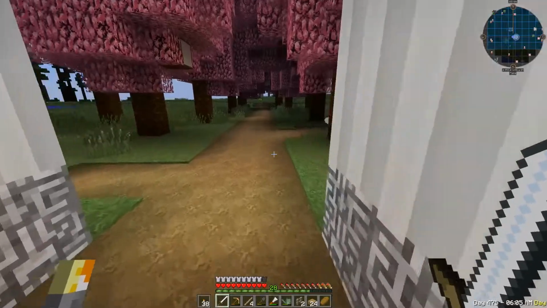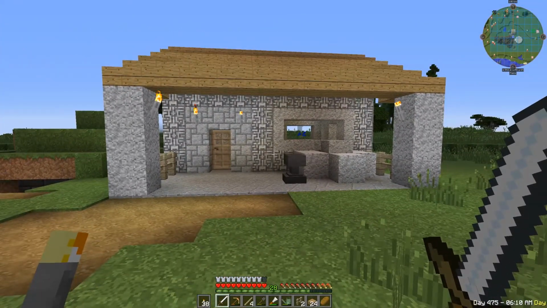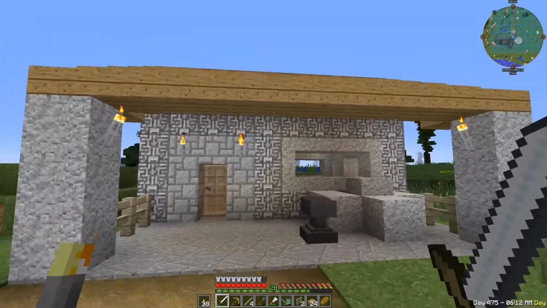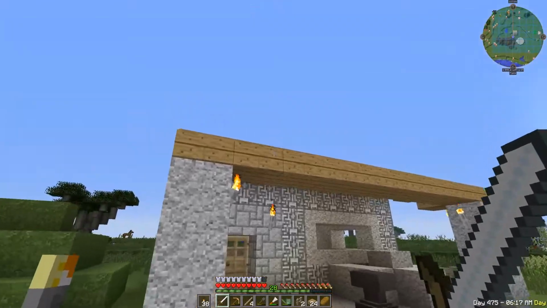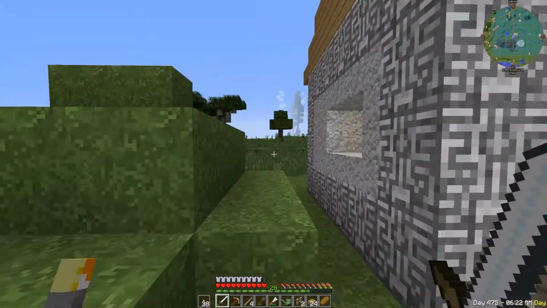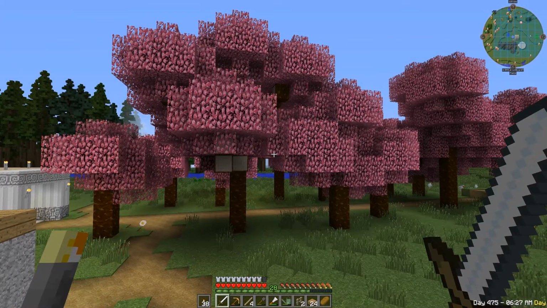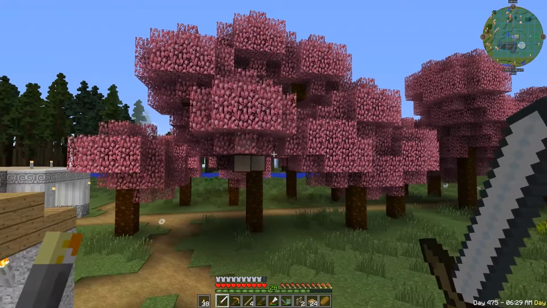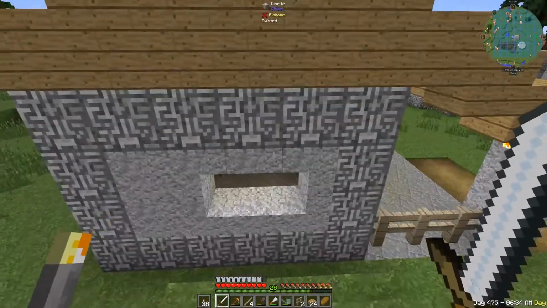Anyway, we've really done what we set out to do this episode. We built ourselves a really cool, really nice little build. It fits with our build team. I'm gonna replace all of this oak with Sakura. Sakura is not an easy tree to farm at this point in the game. It grows really strangely. We don't have a way to automatically farm it yet, so for now it's oak.